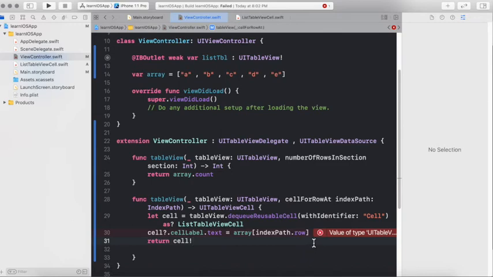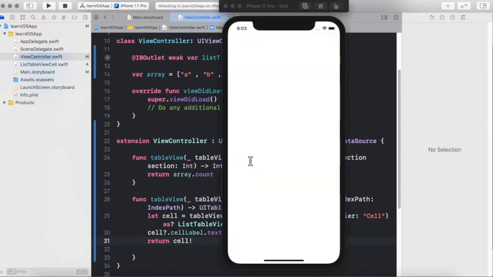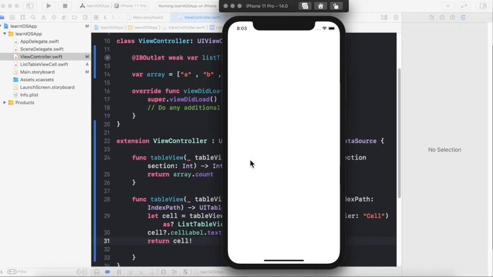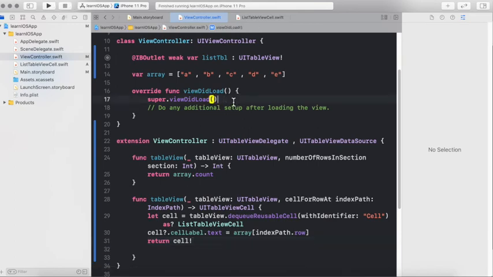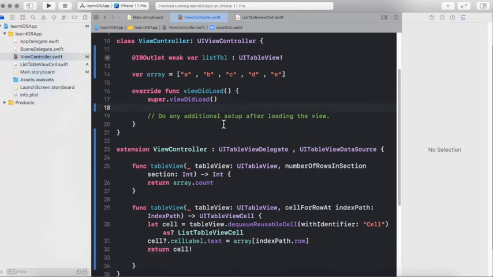Now let's run and see. There you go. The table view is there, but the array items that we want to see, we can't see them, right? That's because we forgot something here. These delegate functions will not be called unless we set the delegate.